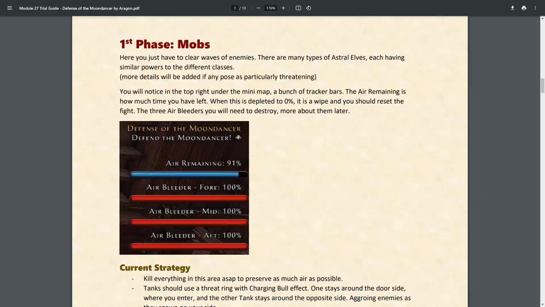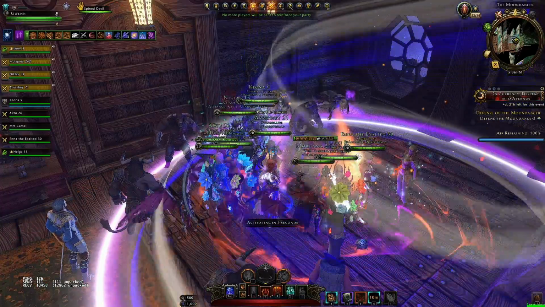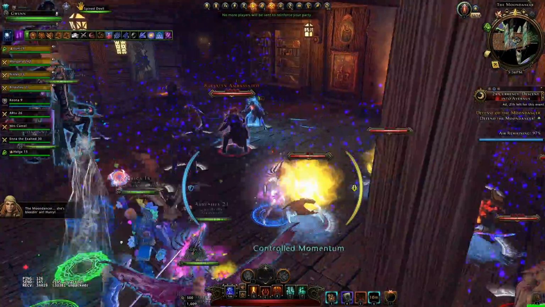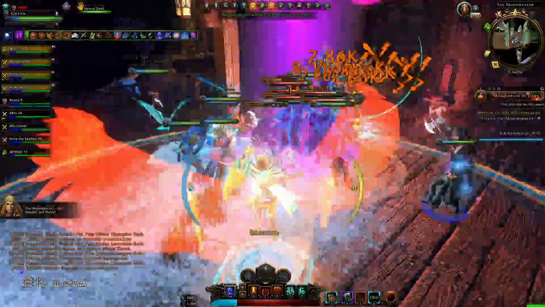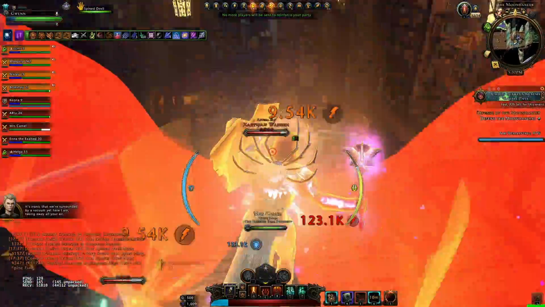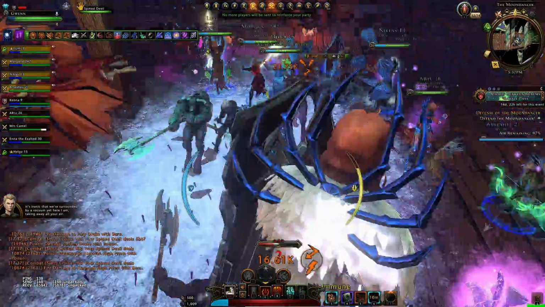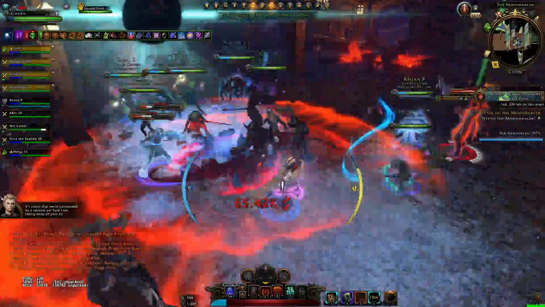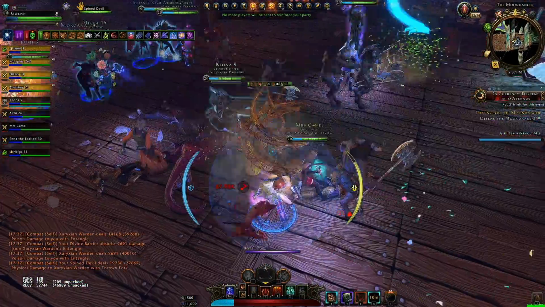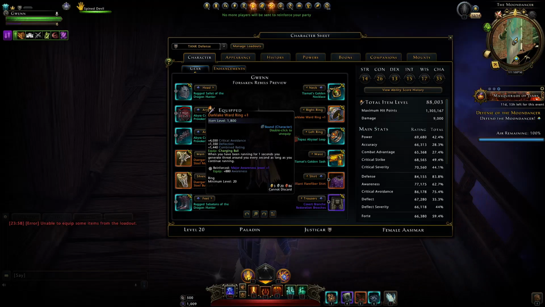You're just clearing mobs. There is really nothing fancy here. You group up and you get teleported over here and you just gotta clear a few waves of these enemies. They pop in like these fancy portals and then you just kill them. I generally go with one tank closer to the entrance where you entered and one tank a bit further away, and you can just run around using a ring with the charging bull bonus. Very useful throughout the entirety of this trial.